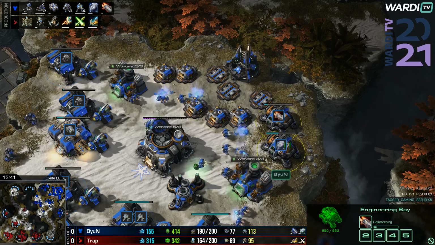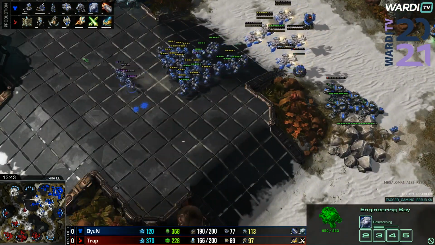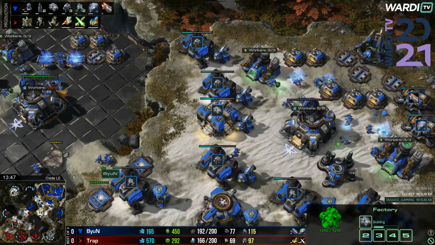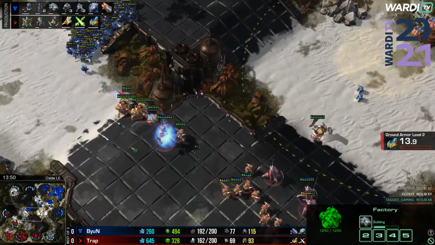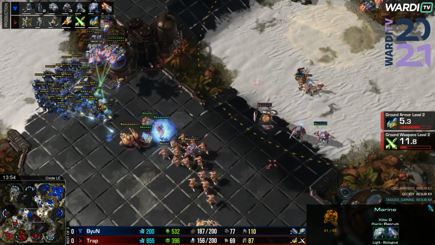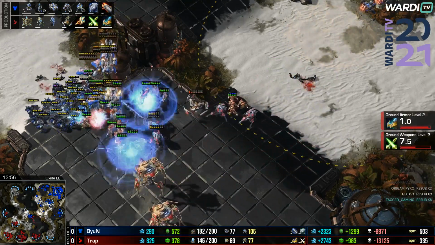It's +3 attack, +2 armor. Continue to come on through. The 2-2 upgrades continuing on the Forges. Our tank still building up here. I'm just going to be seeing our Bioforce continuing around on the top side. We've got a couple of Marines here hitting that Disruptor. Now the Bio Army up the left looking good.